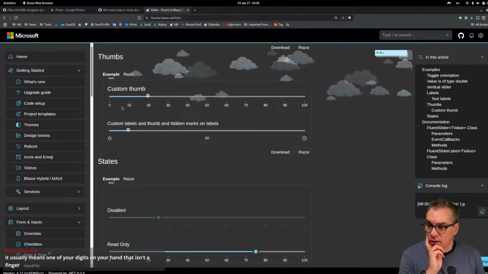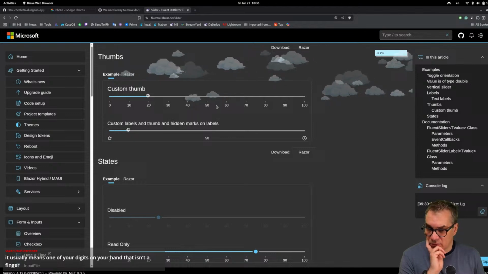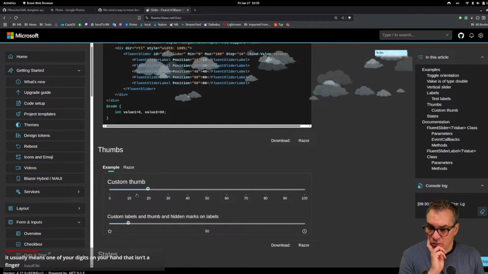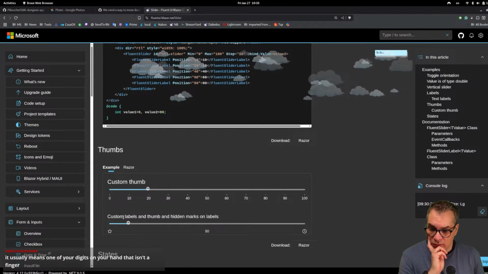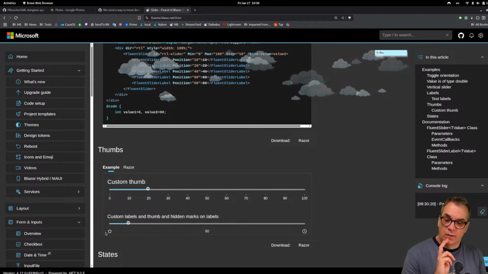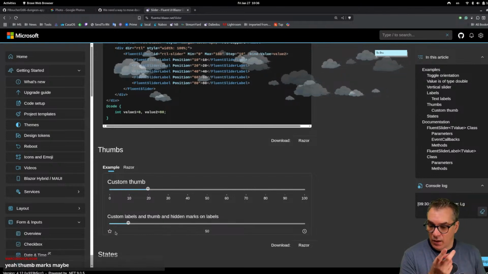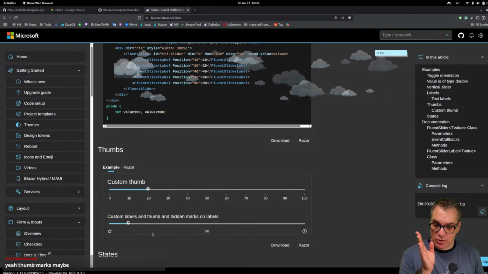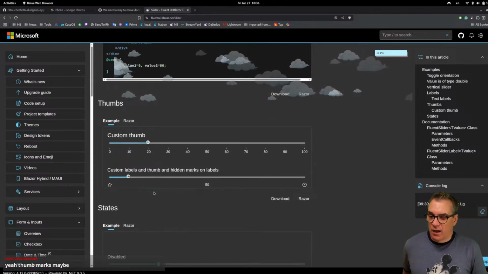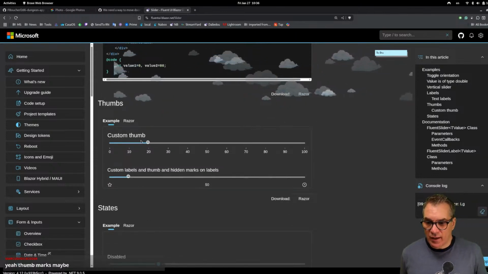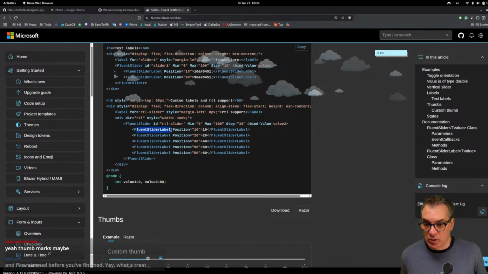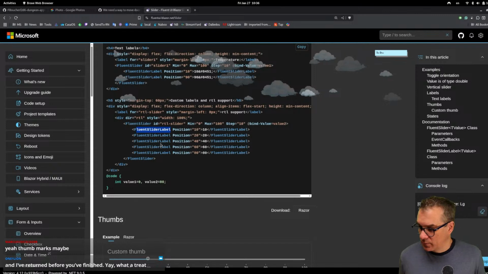So like those little marks under it, like with custom thumbs and custom labels and thumbs are hidden. Yeah, okay. So here there's a star, here it's a clock, but there are no labels and stuff. I don't know. I feel like thumbs tick or whatever. In the code they say it's the slider label.